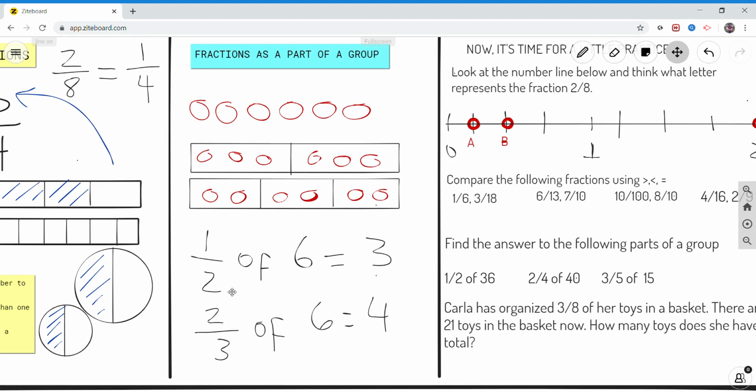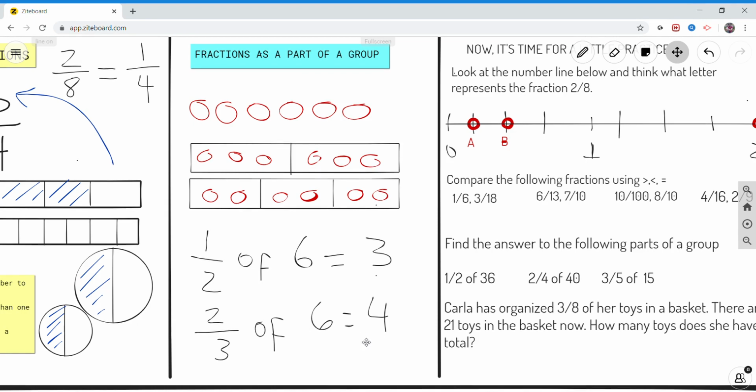If I want to try to find 2/3 of 6, then I'm going to take my whole, the 6 apples. I'm going to split them in 3 equal groups. By basic division, you know you're going to put 2 in each group. Then this is 1/3 of 6, which is 1 and 2. But I need 2/3, so I'm going to take 1, 2, 3, 4. Then 2/3 of 6 equals 4. So 4 apples represent 2/3 of my whole, which is 6 apples in this example.